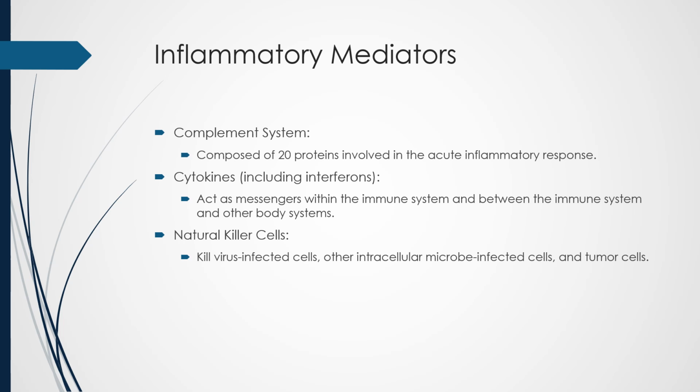Cytokines, including interferons, act as messengers within the immune system and between the immune system and other body systems. Interferons are produced when cells are infected by viruses. They coat neighboring uninfected cells, making them resistant to viral infections. They help regulate immune responses and form an integrated network of immune signaling. These mediators, along with phagocytes, play key roles in detecting and eliminating pathogens and coordinating the overall immune response.